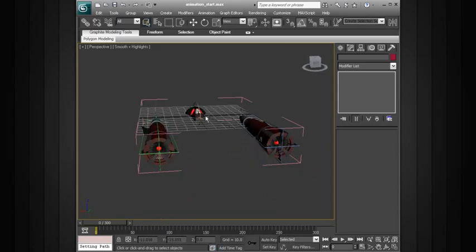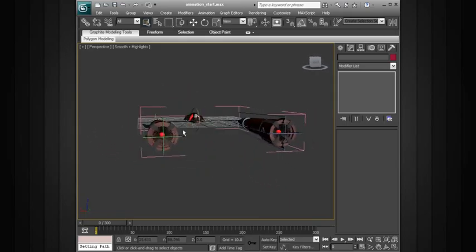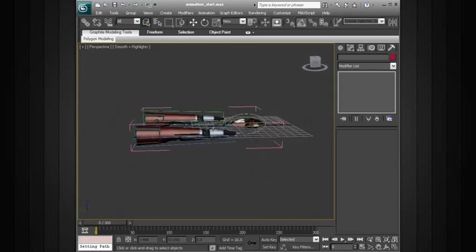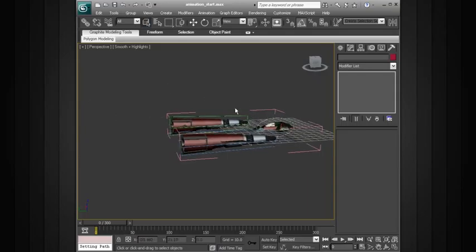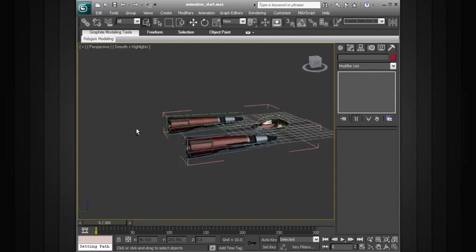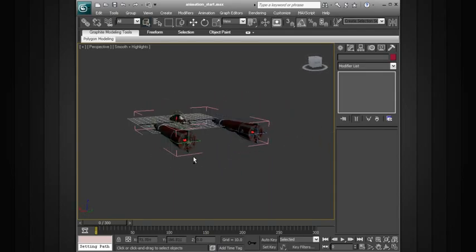Okay, so again, it's time to bring this pod racer to life, and by the end of this we're going to have this really cool animation where it's following along a path, or animated along a path, to create a fly-through for the pod racer. Alright, with that said, let's go ahead and start with the basics.